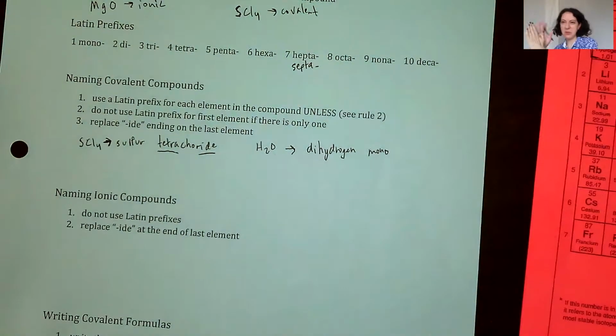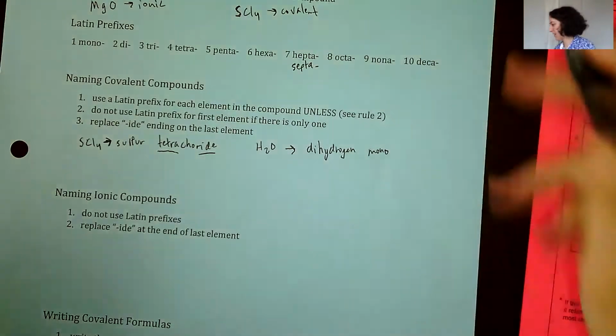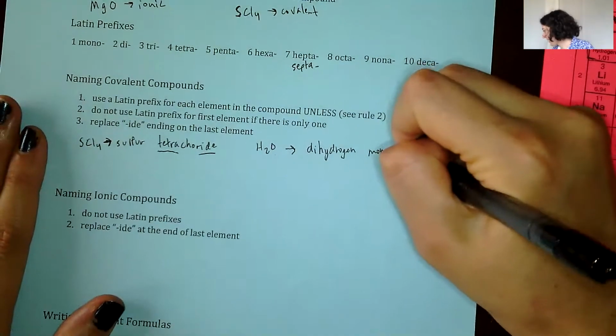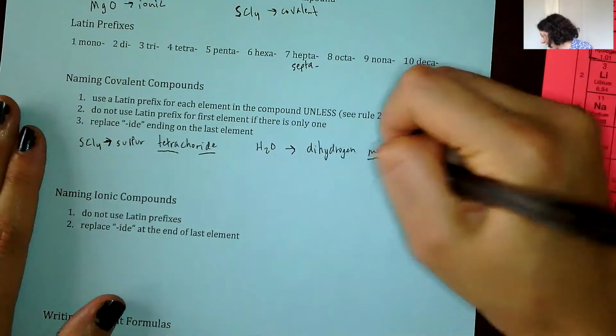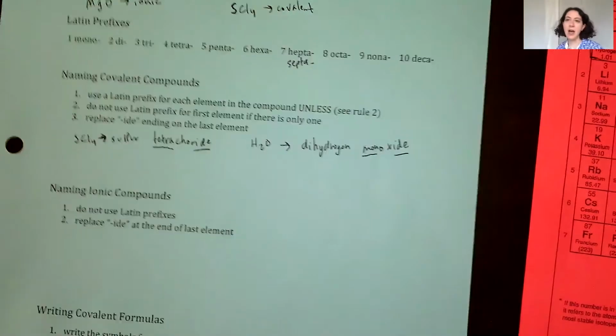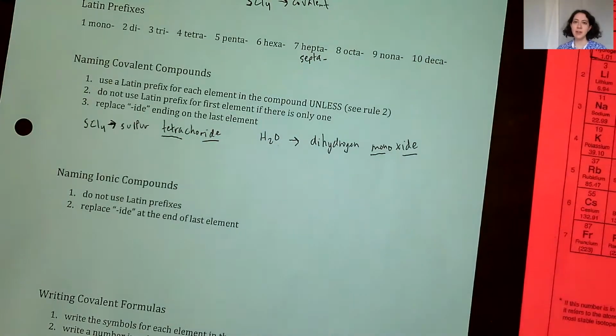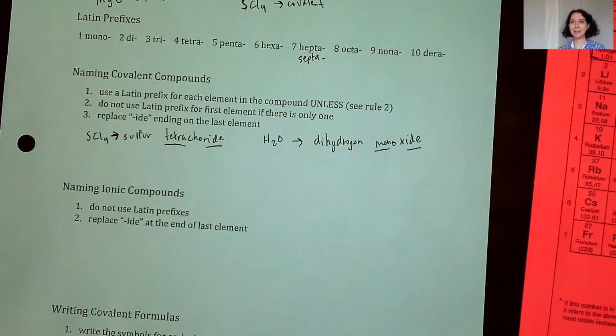So just to make things, you can do it, it's fine, but just to make it look a little nicer, we just kind of moosh those 2 O's together. So oxide. So the monooxide. The ox is what tells us that it's oxygen. So this is dihydrogen monoxide, also known as water. But there you go. There's another technical chemistry term for water, dihydrogen monoxide.